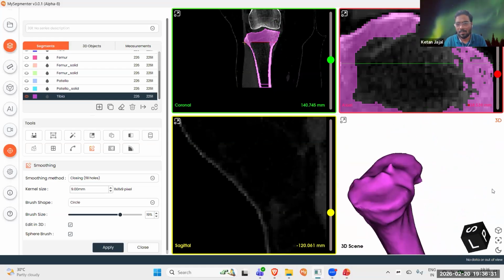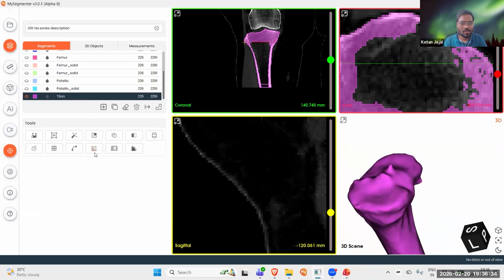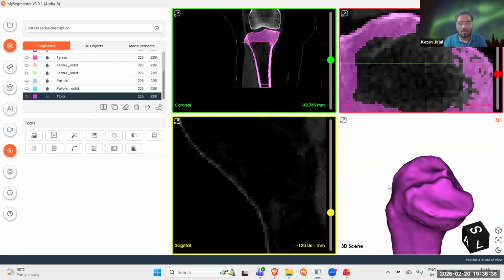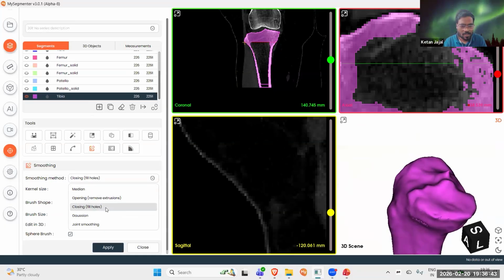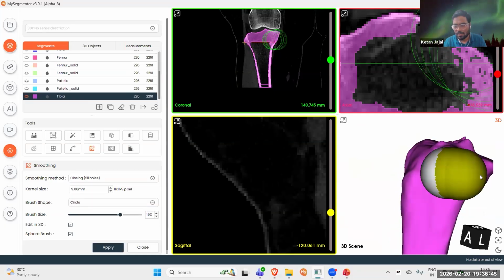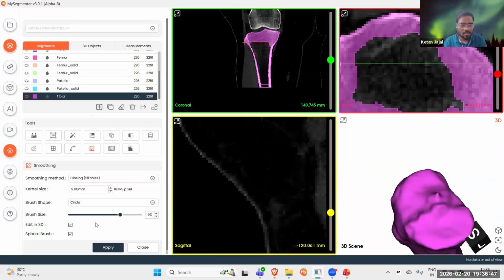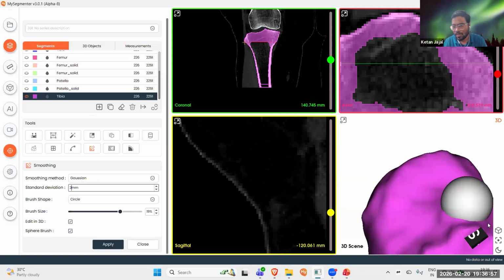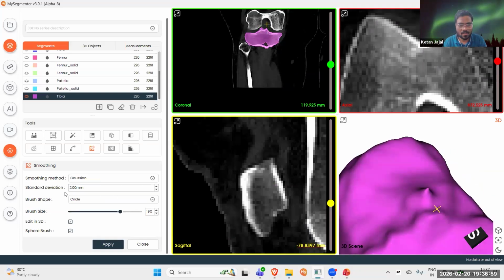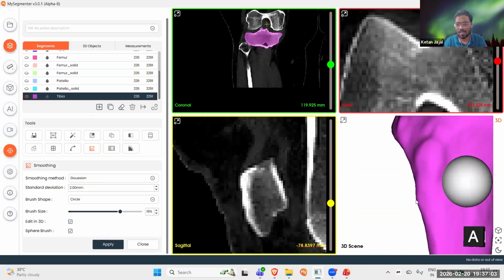So by using a couple of these tools, we can get rid of the holes. And here we can see there is a sharp edge. Before that, we have a couple of open pixels as well. I wanted to get rid of the sharp edge which appeared here. I'll just change this value because I wanted to use it on the small region, so I'm just decreasing my kernel size. Click on here. You can see.